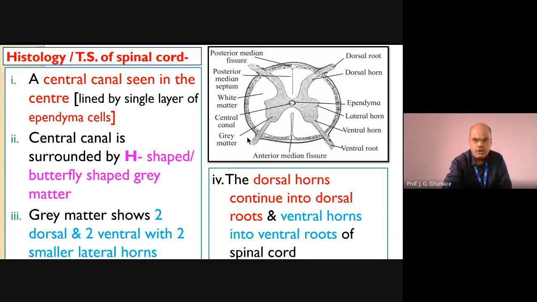If we take a section of the spinal cord, we'll have different layers, a different structure here. We'll start from inside to the outside. Centrally, we'll have a central canal seen in the center. This is the central canal, and it is lined by a type of cell called ependyma cell. Do you remember we discussed ependyma cell in this chapter only? Yes, the one which will secrete cerebrospinal fluid in addition to the choroid plexus. So remember, in the center we'll have a central canal, the one with ependyma cell.